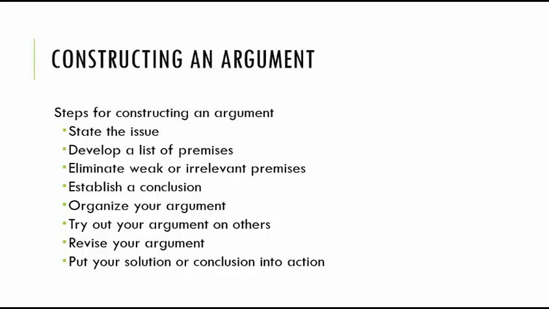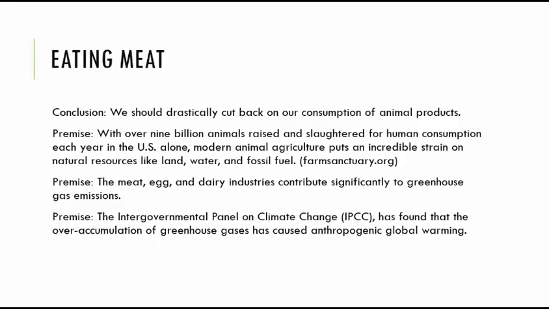Finally, we're going to look at constructing an argument. Your text lists the following steps, which I think are pretty good. I don't think this necessarily has to be the be-all and end-all of constructing an argument, however. For example, I don't think it's unrealistic to establish your conclusion first, so let me walk you through an alternative way of constructing an argument. Let's take eating meat as an example. I'll establish my conclusion first, which is that we should drastically cut back on our consumption of animal products.